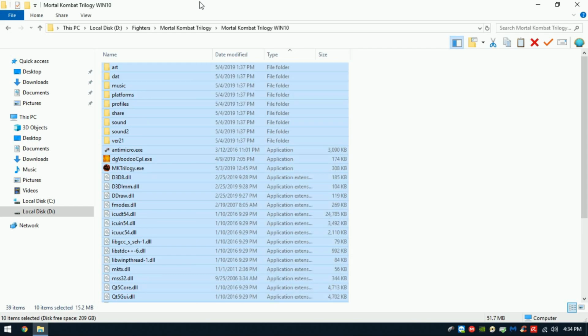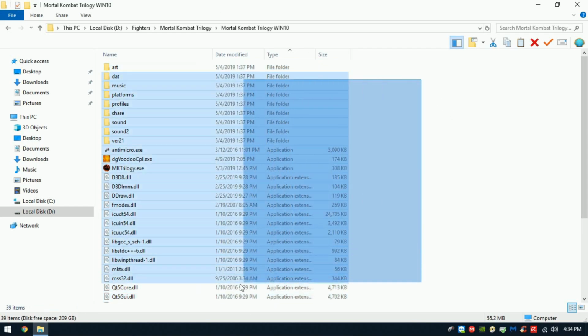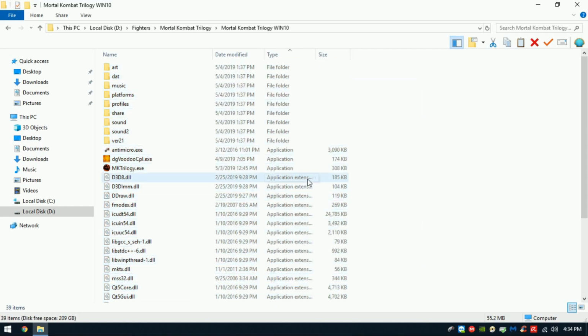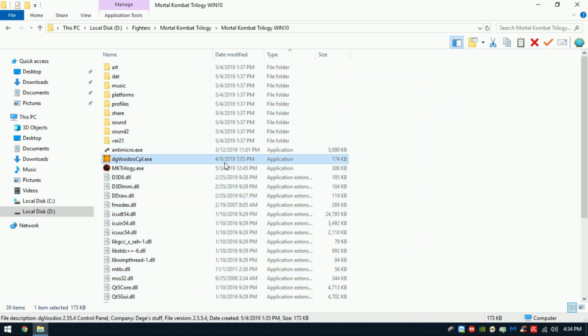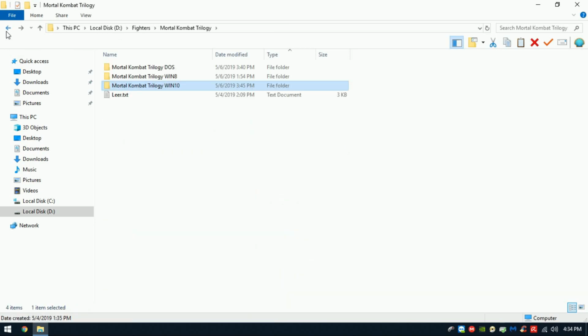I already made all the hard work for you, so you don't have to do anything else other than changing some details in boot to CPL if you please. But for the default values, it's going to be pre-configured. Everything is going to work just fine.